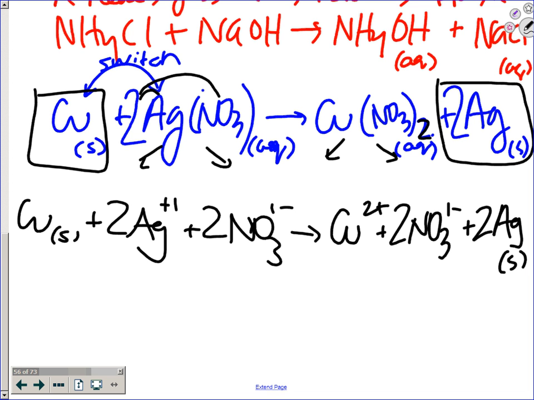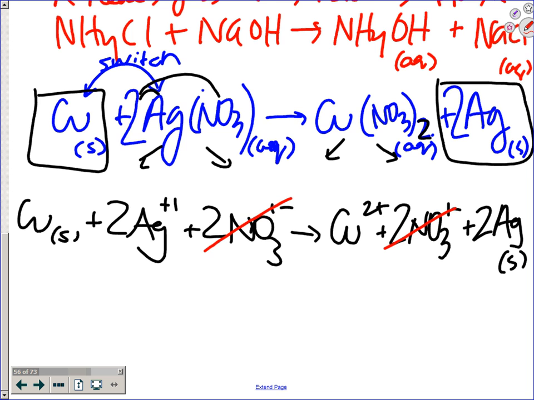All right, so who are the spectator ions here? What'd you say, Camille? Why not silver? Right, this is silver what? 1 plus. This is an ion floating in solution. You can't see it. It's just a little bitty ion. And this is a big chunk of metal. That's totally different, so don't be fooled. The plus charge means it's very different than the pure solid, so don't cancel those out. So who are the only spectators? 2 nitrate ions, those are it.